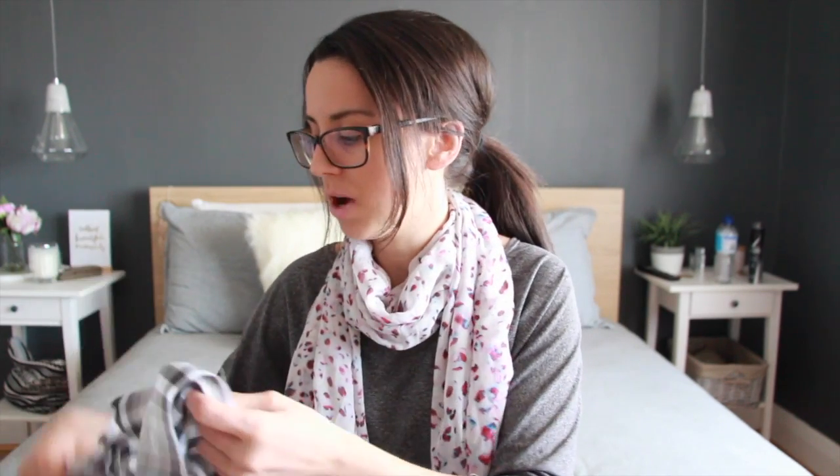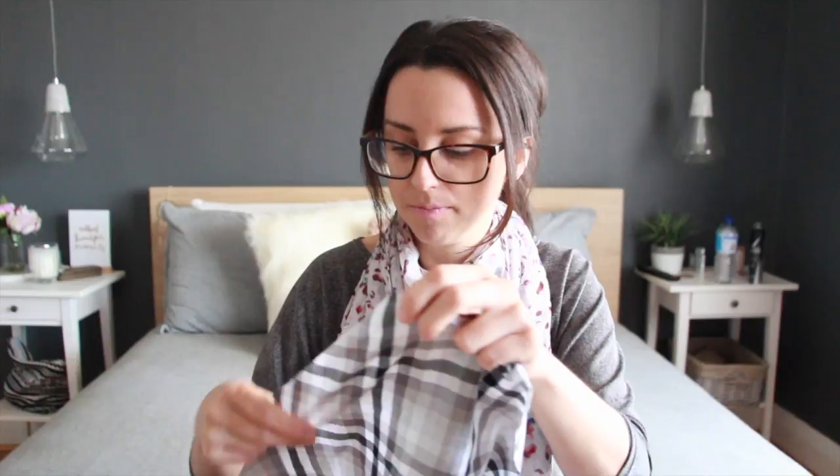So I'm really excited with how this is progressing, and now that I've made another shirt, which is coming out tomorrow, I am feeling much more confident with shirt making, and I'm really excited to give this one a go. So this, just a reminder, is the fabric that I'm making it from. It's a cotton shirting from the fabric store, which is really lovely quality and such a gorgeous colour.